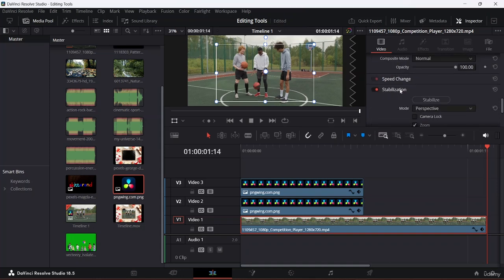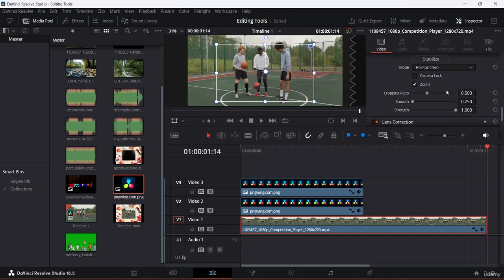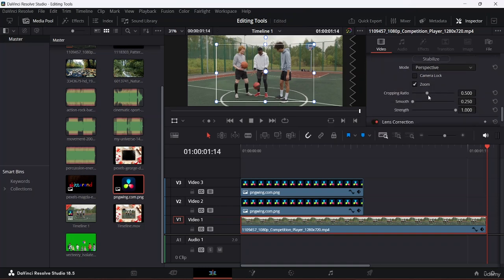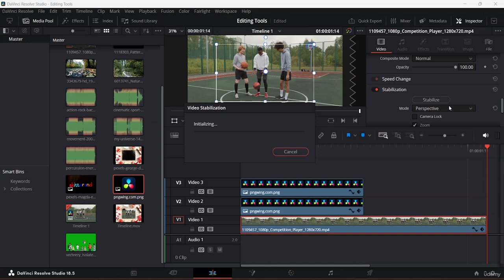And also if you do have an unstable video, which actually moves up a lot, and now what you want to do is stabilize the video. In that case, first you guys can select the cropping ratio. You guys can select the smoothness and also the strength of the video. Let's come here. Let's click on stabilize, and it is initializing, or it is applying the stabilization over here into my footage. So all I need to do now is wait.